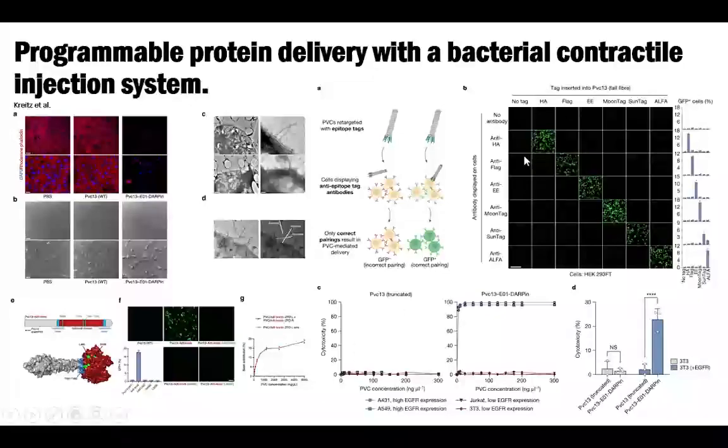Then they were like, hey, how far can we stretch this? Let's try it with a whole bunch of different types of binding things. Basically they did an HA tag, a FLAG tag, an EE tag, Moon tag, Sun tag, alpha tag. It works in a whole bunch of different situations. Basically, if you don't have the ability to infect that cell, if you're not specific to that target molecule, you don't work anymore. But if you do have that target molecule, you're really, really specific. So this was a really complicated test, basically just to show that if you have the targeting bit for this guy, you will only be glowing with this guy if you have that targeting bit, and everything else doesn't work for that guy. Awesome. And same thing for over here.